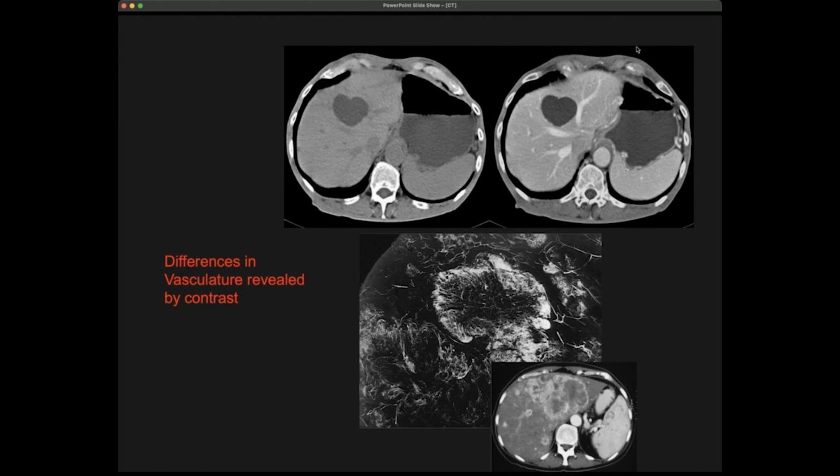So what you then do is you inject contrast. So you see here, again, the aorta is brighter than before. You nicely see the blood vessels in the liver also that contain contrast. And what you see now is that this lesion does not contain contrast. So that means that there's not a lot of blood vessels or even no blood vessels going through this. So that means that it's highly likely that this is benign, because a tumor needs a lot of blood in order to grow. So that means that this is likely a normal part.